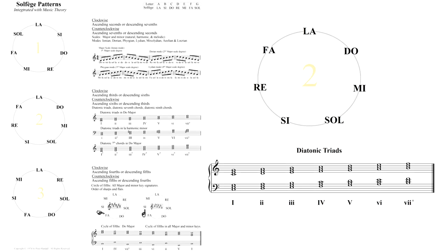There are 7 notes in the second circle, which are the building blocks for all diatonic triads in every major and minor key. First, sing the solfege patterns from the second circle. The same pattern is repeated again, but with music notation. Be sure to sing all the pitches along with the video.